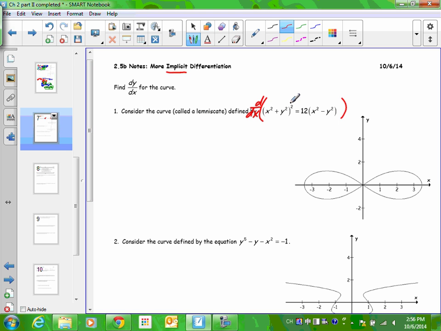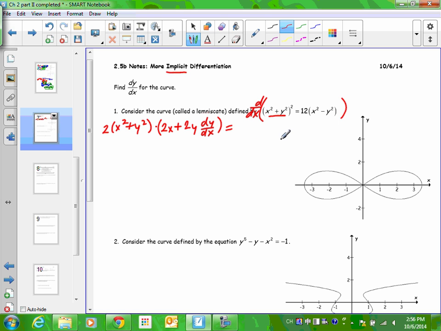So in looking at this left side, I'm going to apply chain rule. The 2 is going to go to the front. The x squared plus y squared, the power would then become 1. Then I got to multiply to the inside. What's the derivative of the inside? 2x plus 2y. And since I took the derivative of a y term, I've got to write dy over dx. Okay, that was me taking the derivative of the inside.